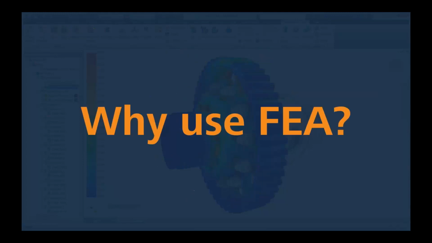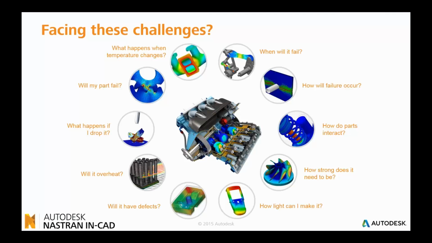So why do we use FEA? Well, more often than not, it's because we're trying to understand our designs, predict behaviours, or potentially even look at failure of our parts or the way they're acting, and to better understand them. So this is the primary reason why we're looking at FEA, to answer a lot of the typical questions that we'll have day to day inside of our design, engineering, manufacturing environment.